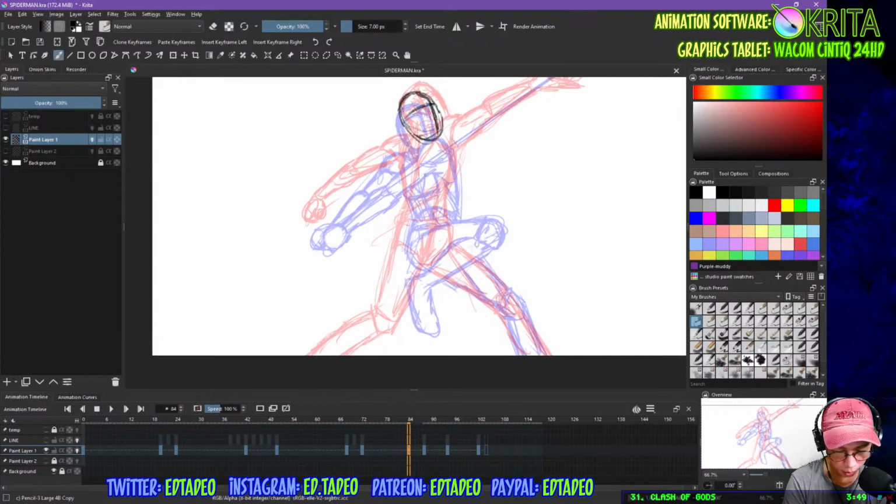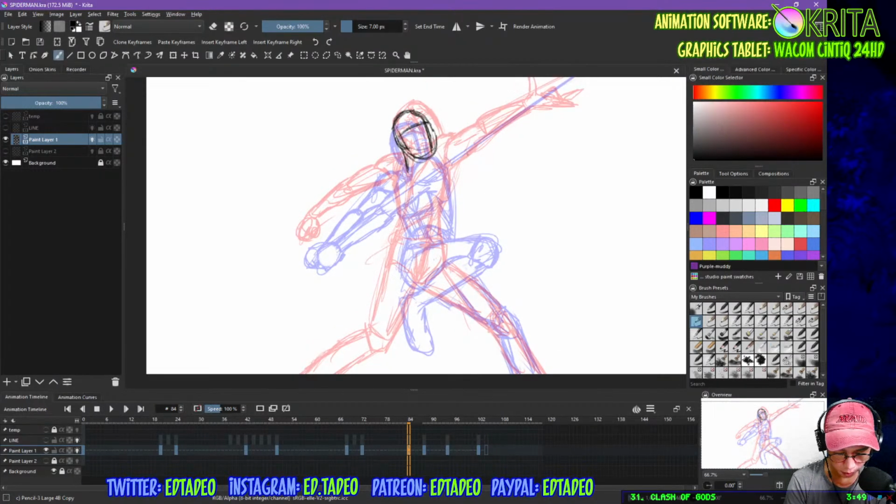So he's pulling, Spider-Man is pulling the web, right? So we're gonna think of something like maybe his hand is like this. This is the hand, and then this is the forearm.